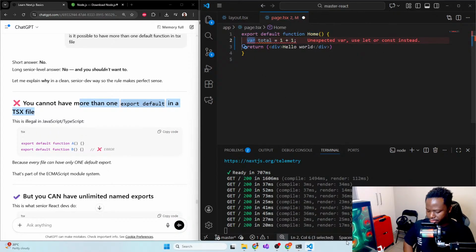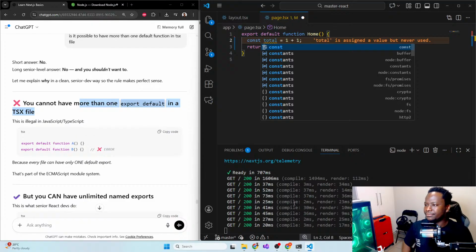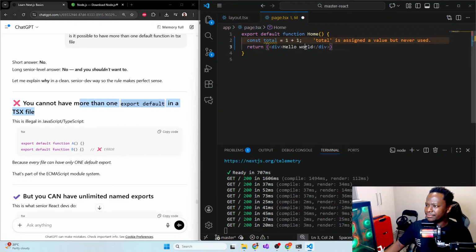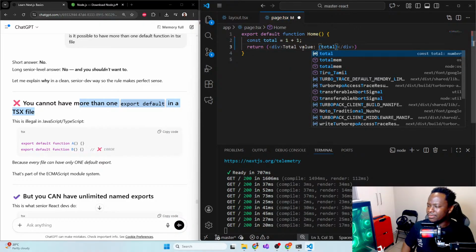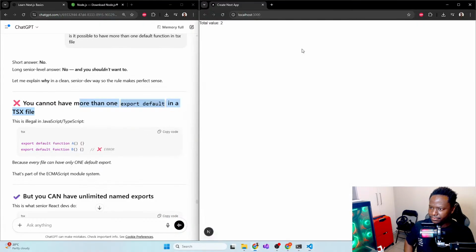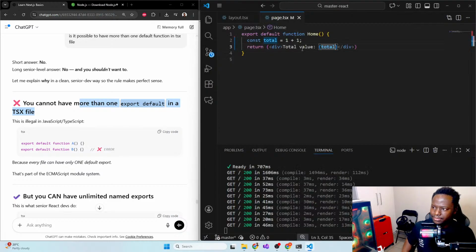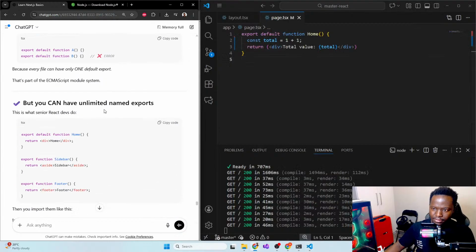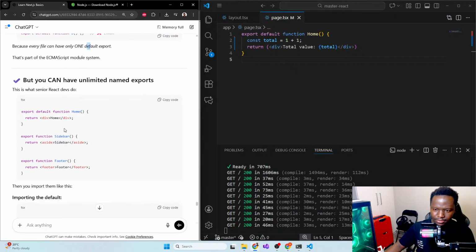Okay, so const. Total value is equal to 2. Now we get it.